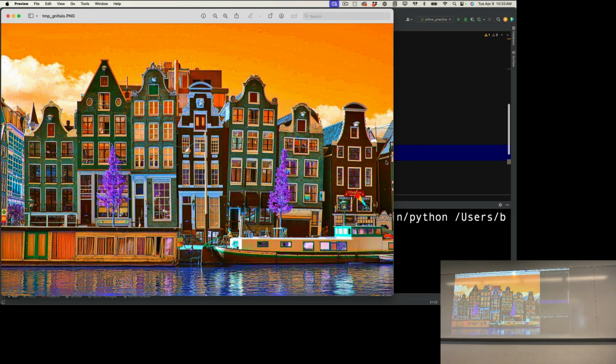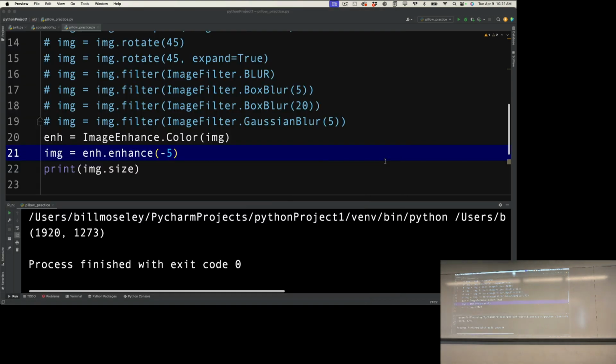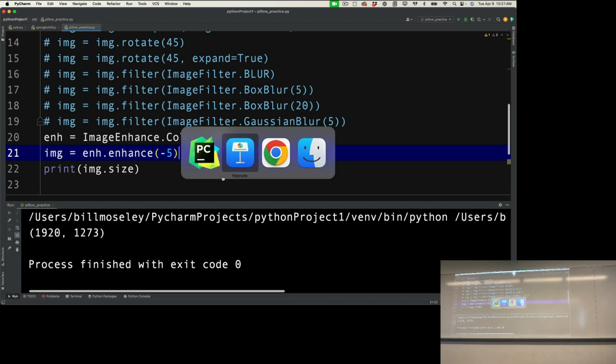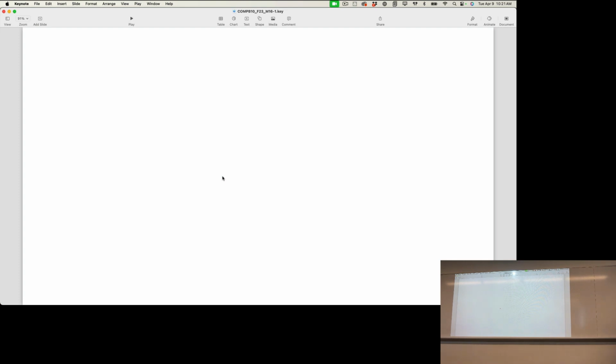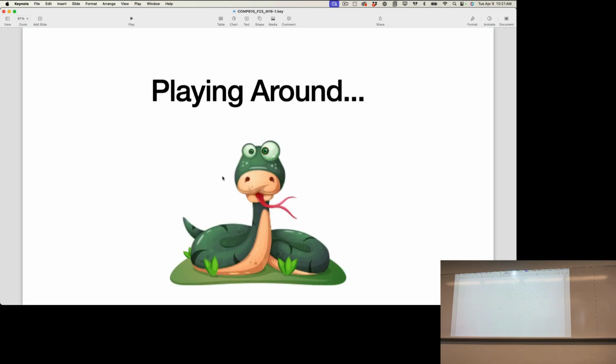So you can see how easy it would be already just using some of these things to have some Instagram kind of effects on an image. But what we're going to do next time is we're going to actually get into how you take apart the image into different channels and play around with those channels to have some really cool effects.